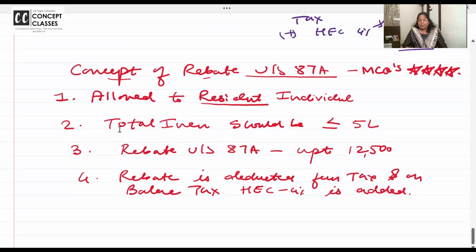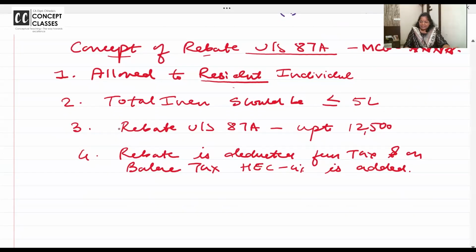Dear students, my paper correction experience. Being in teaching, we are not allowed to correct the final papers. I'm being very honest with all of you, but definitely mock test papers we do correct. So there it's my experience I'm sharing with all of you that students calculate tax and all correctly, but they miss out: oh ma'am, अरे इसका income 5 लाख से कम था, किसी ने बोला नहीं, मैंने rebate दिया नहीं. So you have to remember, is he a resident individual?